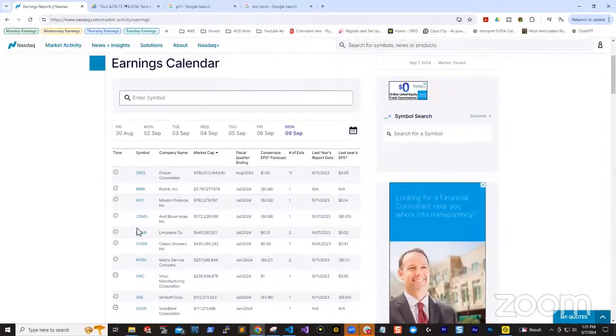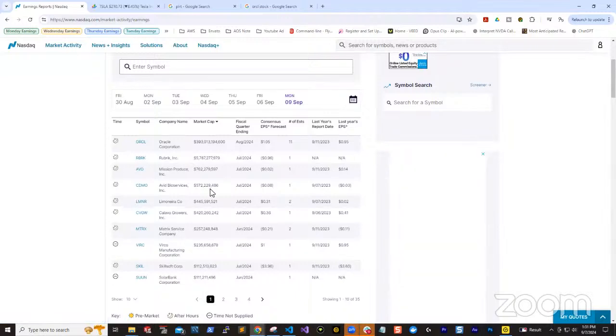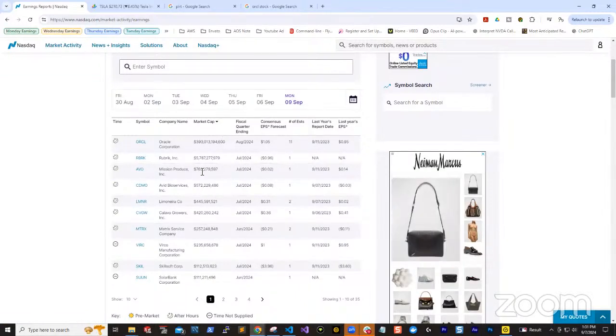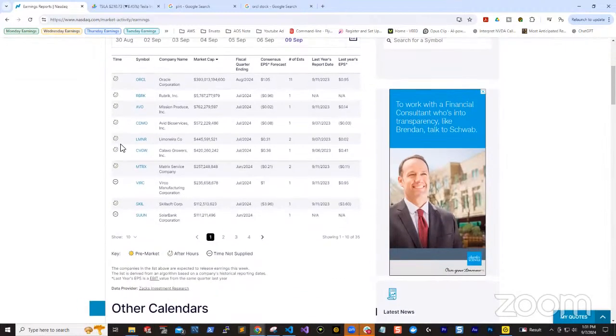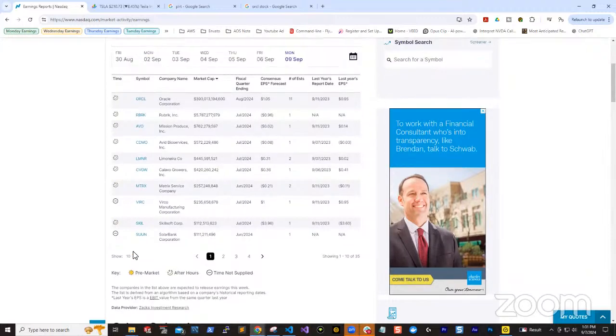All right. So once you come to the earnings calendar, the date, we have Monday, right? These are the biggest companies here, so I wouldn't do anything past the first page. This first page is giving you enough companies. One thing you want to keep in mind here is this icon, right? This means after hours and this is pre-hours.